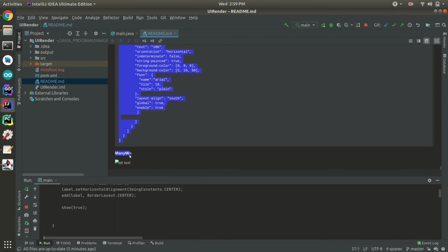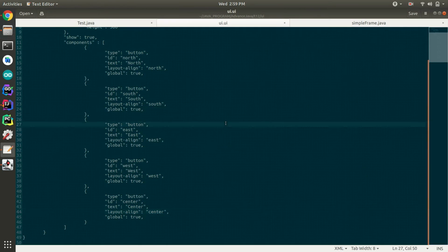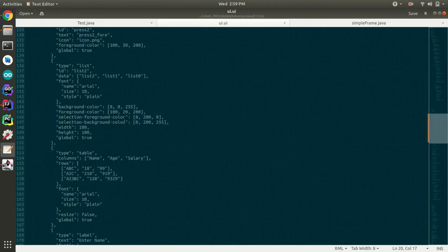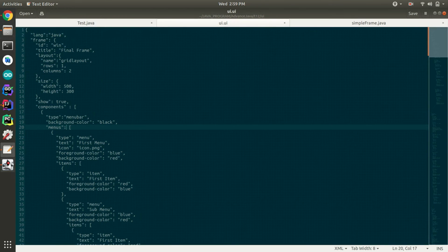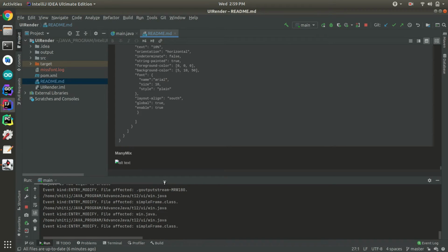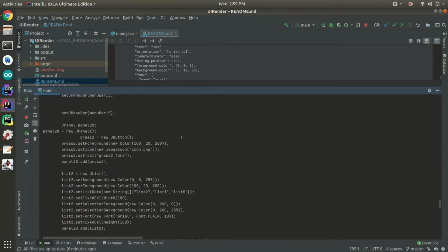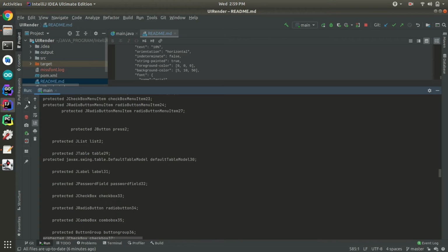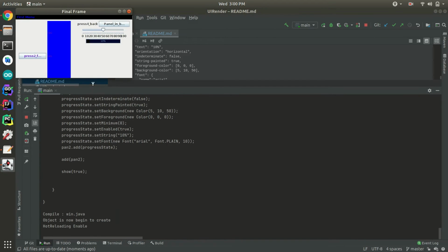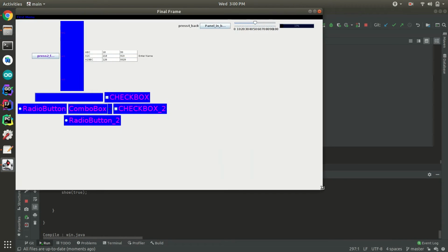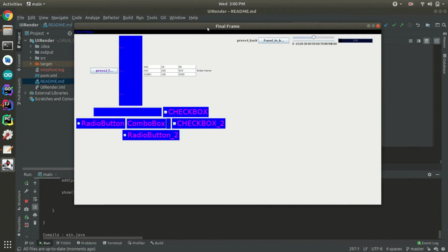Let's copy this as a whole, copy, and then paste. And if I save it, I think there is some problem. Let's look at it. As you can see, our code gets generated. So let's rerun it. Yeah, as you can see, those are large changes, so the file did not get updated successfully. That's why we have to rerun it.